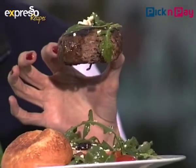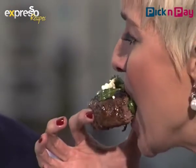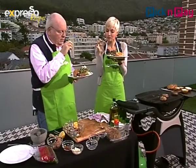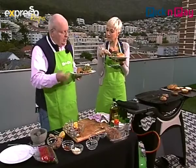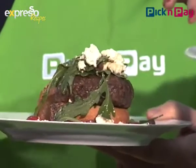I think you need a knife and fork with all of this, but I'm having loads of fun eating this. Run us through the ingredients again. We've got lamb and pork mince, with coriander, cumin, oregano, salt, pepper, Dijon mustard, garlic, and some cooked onion — four patties of about 250 grams each. The salad is rocket, tomato, olive, and feta cheese with olive oil and lemon juice. For a family of four, it would come to about a hundred rand.